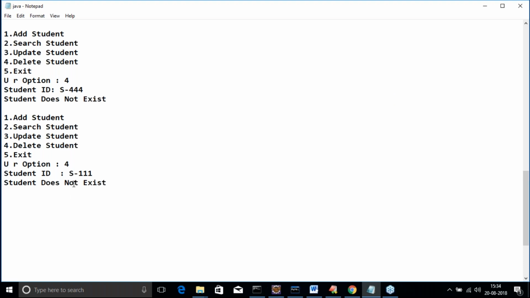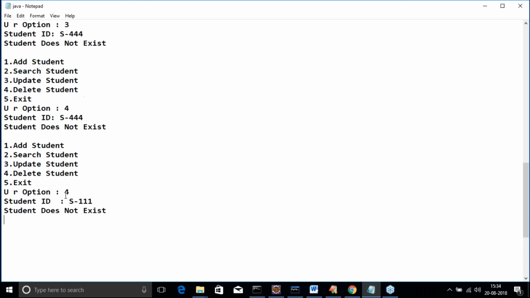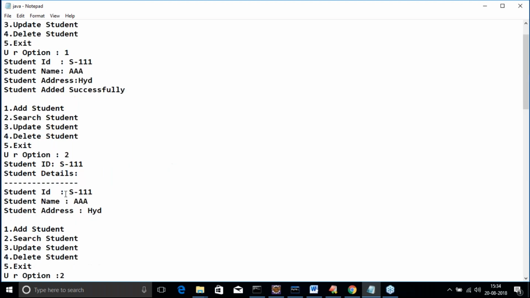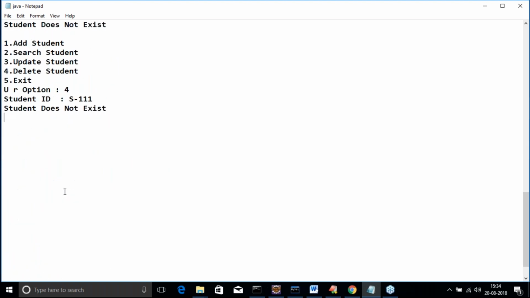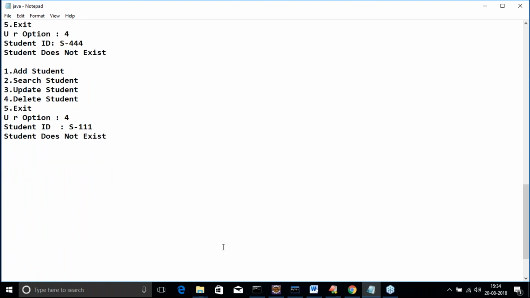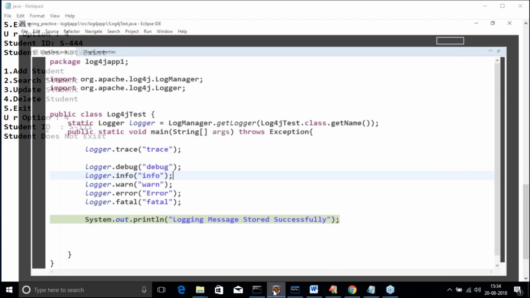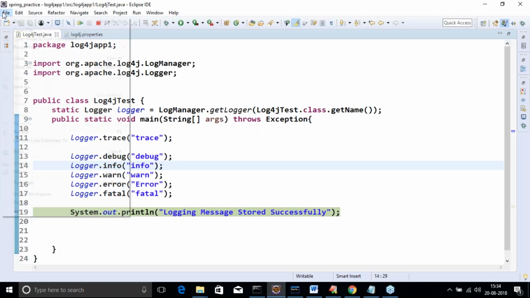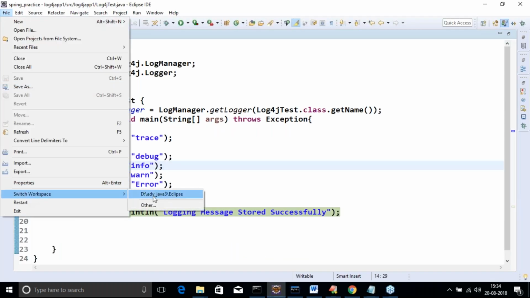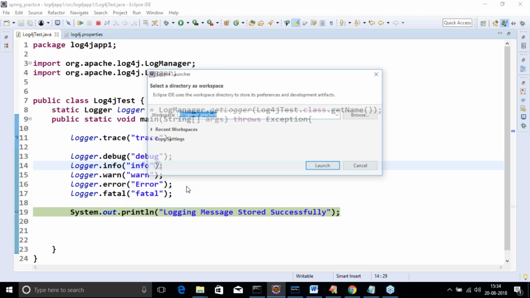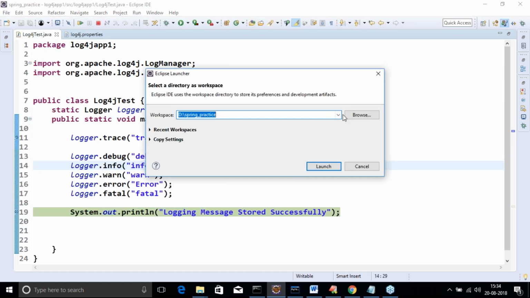So this is my total application I want to prepare. I'm going to implement this example here. Now let us check this one. First of all I have to take the Eclipse IDE. Let me change our workspace. Some other workspace I want to take. Let's say the ADV Java 3 Eclipse workspace already exists. This workspace I want to take.